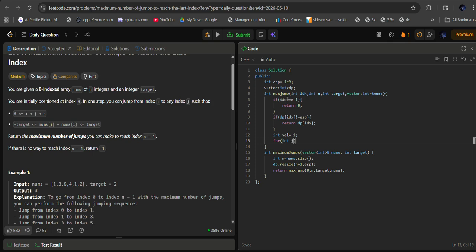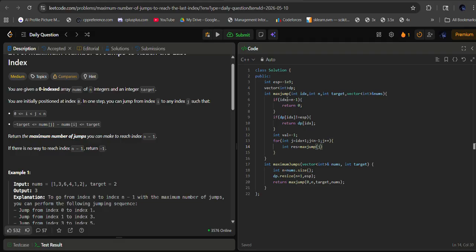So the int loop will start from idx plus one and it will go up to the last index, with j plus plus. After that, we will store the result of the particular branch in a variable which I have declared as res, which we will get by calling the function one more time.